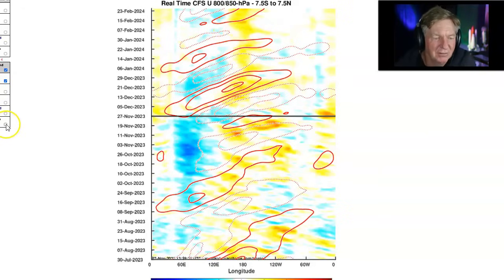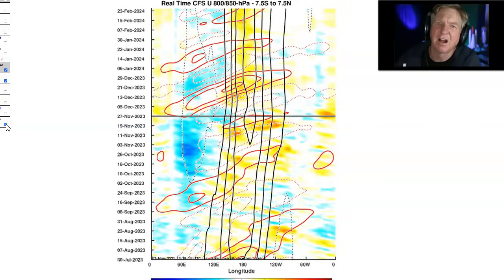And then finally, let's overlay the low-pass filter. This is the high pressure, the El Nino La Nina base state. The solid black contours are low-pressure bias, right where we want it, smack over the dateline, and building with a fourth contour in place and forecast holding for the foreseeable future. Notice the high-pressure bias, the dotted contour here, established over the maritime continent and forecast pretty much holding for the foreseeable future. This is the classic El Nino setup. We've been seeing this for months and months. No change. It's actually developing as forecast.